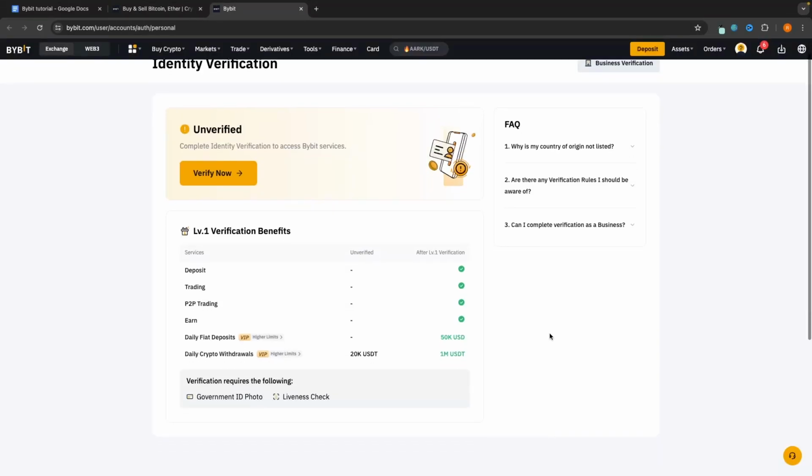So this is going to load in, and the reason that we have to do this is shown right here. So without this level 1 verification, we can't deposit, we can't trade, we can't do P2P trading, we can't do the earn or staking features, and basically everything that we need to get access to on Bybit requires this identity verification. So all we are going to do is click right here on Verify Now.